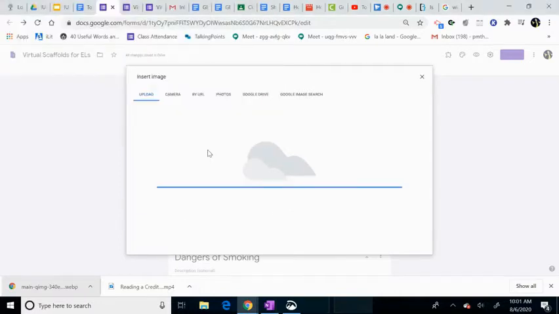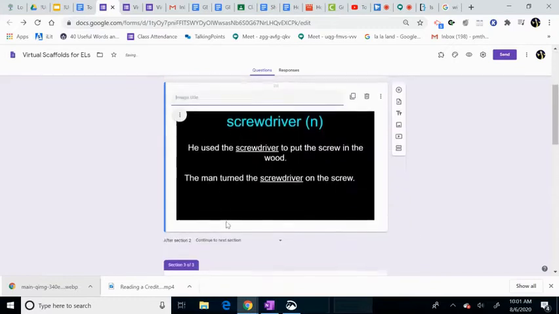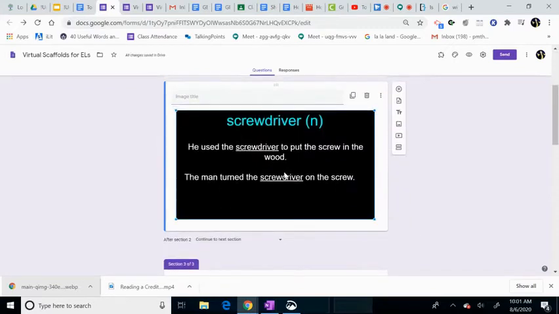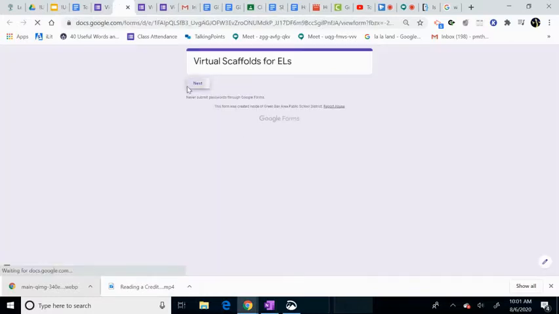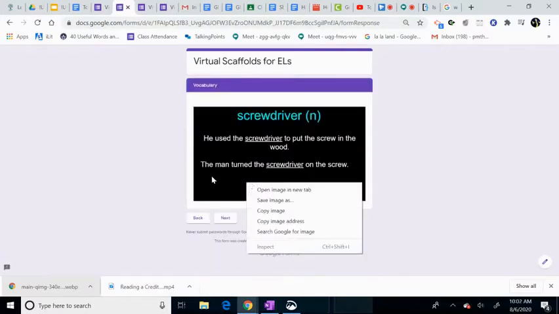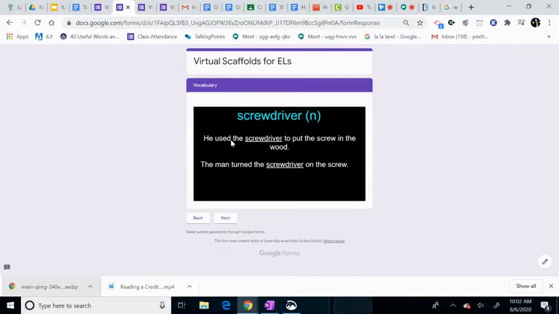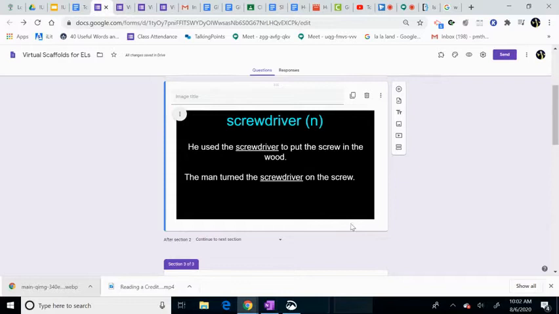So basically I have a slide just like I would in the slideshow, but instead of being on the slideshow, it's here. And then when they go in and look at it, they can see what I want them to see. So let me go back here. I have this extended all the way where I want it. I'm not even going to put a title on this. I'm just going to leave it as it is.